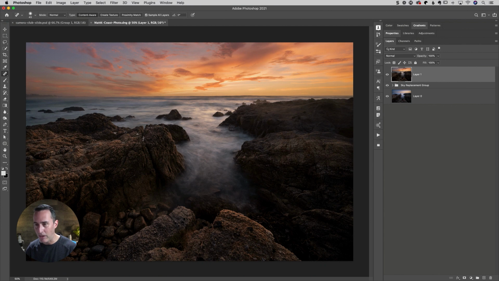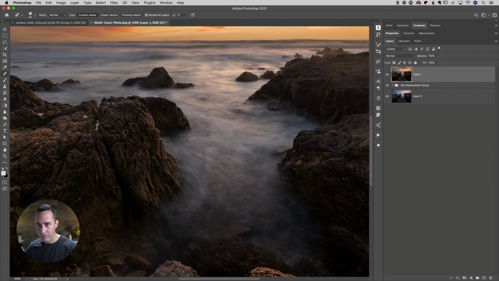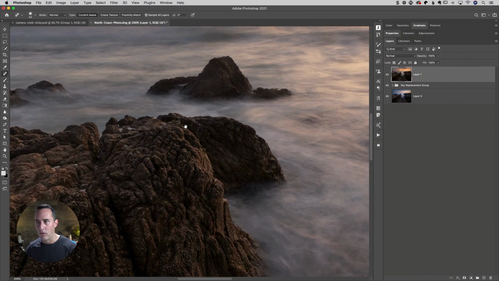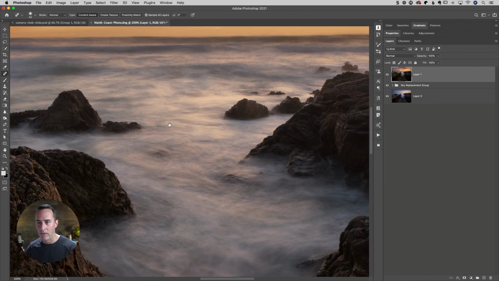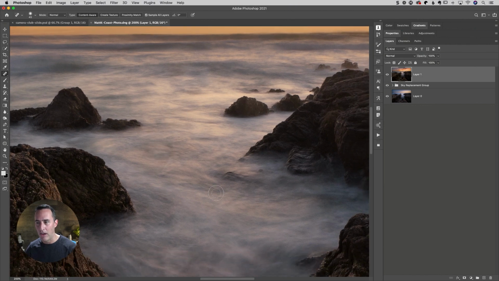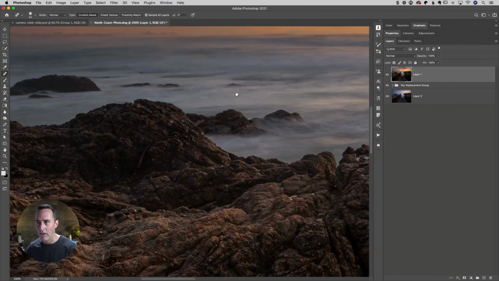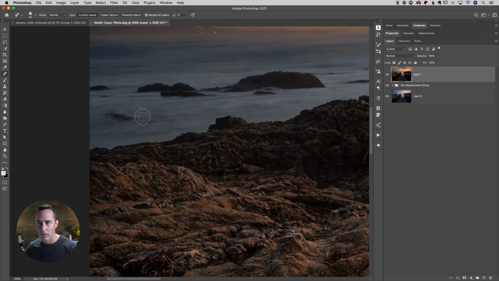The nice part about the spot healing brush, and I'm going to press Control or Command plus to zoom in on the photo, is all we do is paint. I don't have to sample anything. I just go in here and I paint, and all that stuff goes away. I can hold the spacebar key down to pan around the photo. That area stuck out to me. That stuck out. That stuck out to me. If I just see a dark area that doesn't look like much, more like a spot, I'll get rid of it. Here's another good one over here.